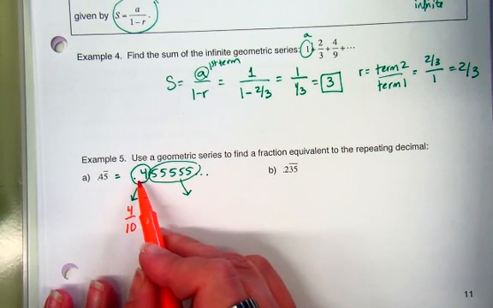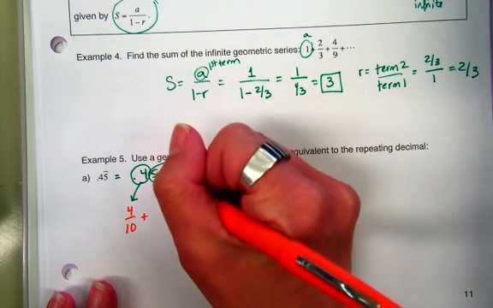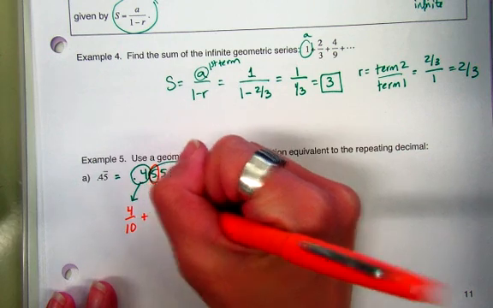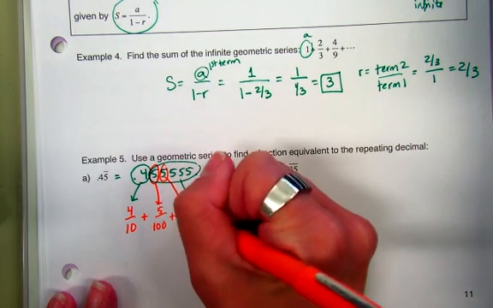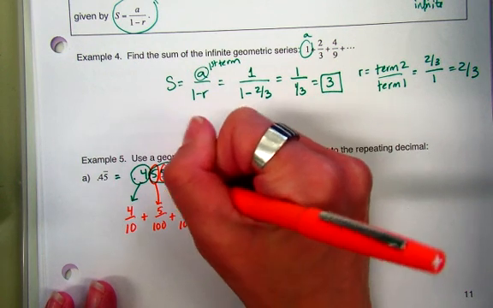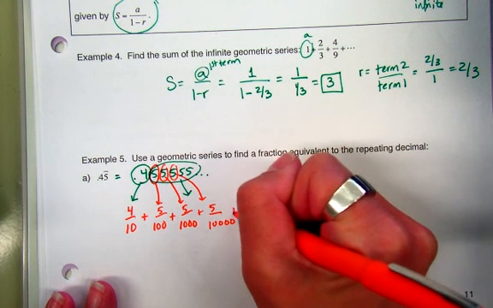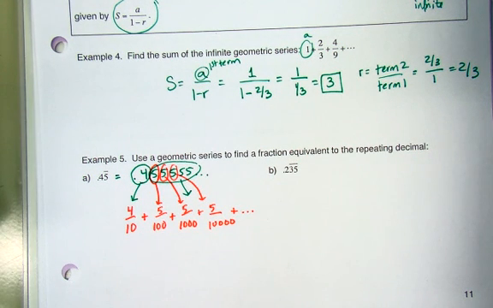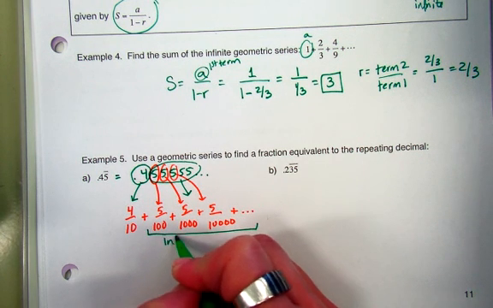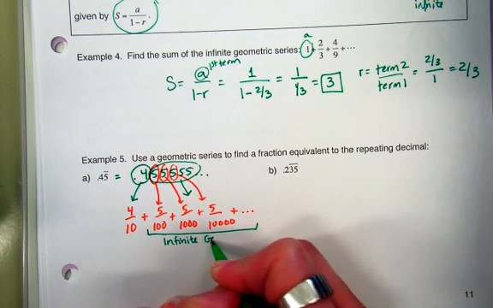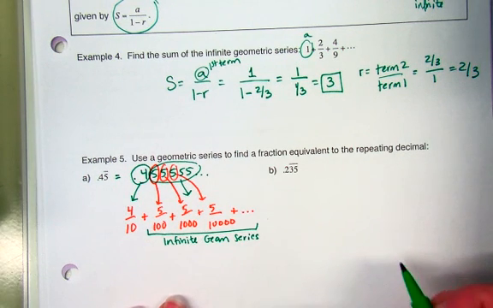Okay, but how about that part? This was like 0.5, 5, 5, 5, 5. Well, if I do each of them separately, I just take this first one, that's like 5/100ths. And then this next one is like 5/1000ths. And then this next one, you kind of get the idea, is 5/10,000ths. And it's going to keep going forever and ever. So what is this? This is an infinite geometric series right here, just like we saw in the example above.